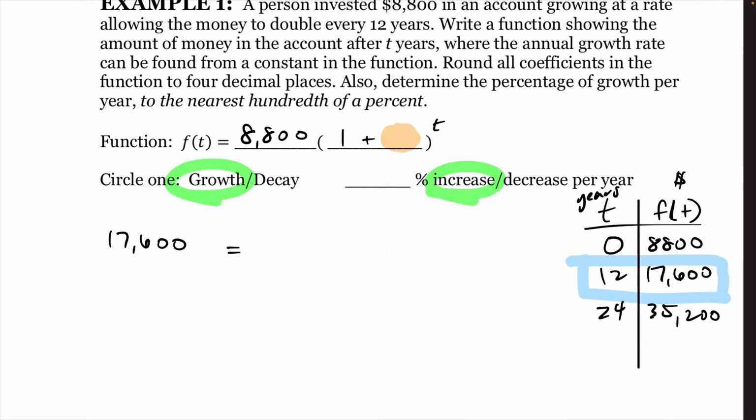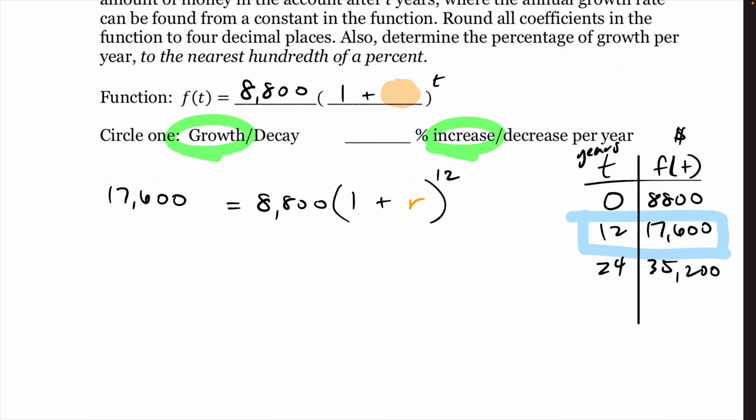$8,800 is the starting amount, so that's always going to stay there. 1 we said plus, because we don't know what R is, or its growth. And then R, we don't know what that is, so I'm going to leave it as R. For how many years must that be true? 12. So the power is going to be 12. So in math, if we only have one variable missing, we can solve for it. That's what we're going to do. We're going to solve for R.